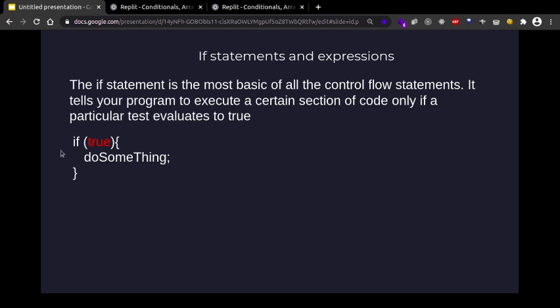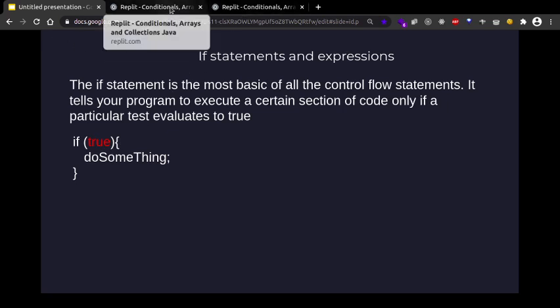What does this mean? You're seeing this code and you're seeing what's happening here. If true, do something. This is just a pseudo statement that I wrote out. It's not going to actually run in Java or Kotlin. It's not syntactically correct. Also, there's no do something variable defined anywhere, so nothing can actually work here. What I'm just trying to show you is that whatever is in this if statement's brackets should resolve to true. Okay, so that's how an if statement works.